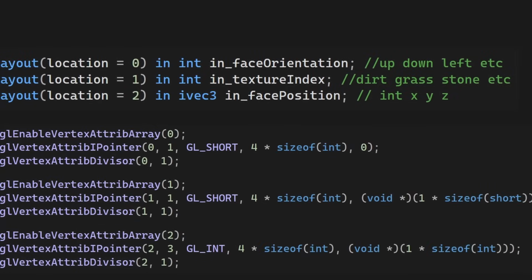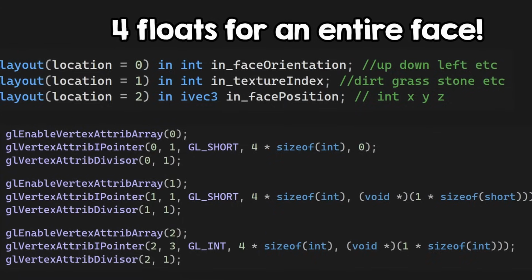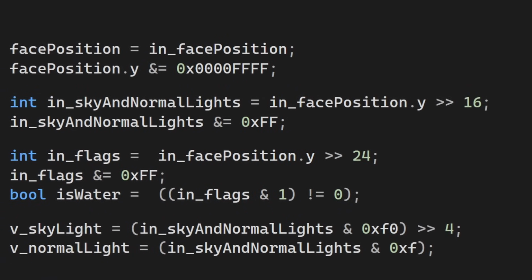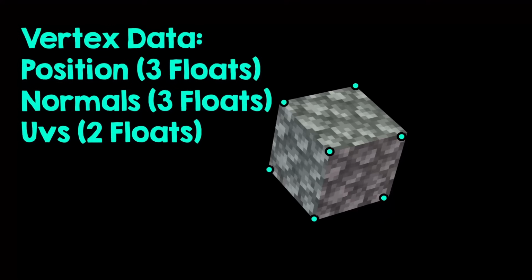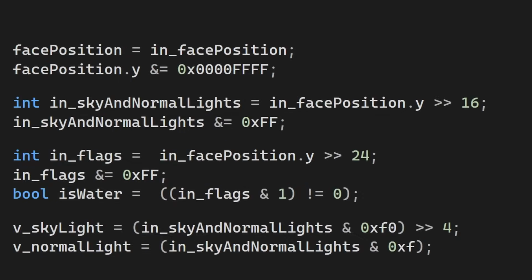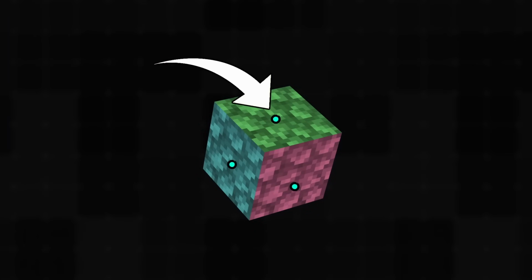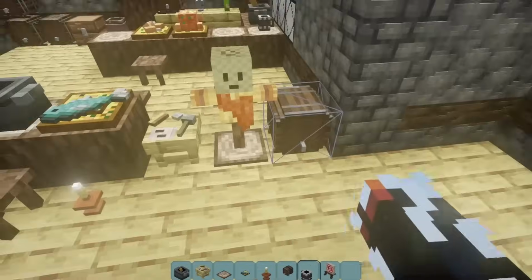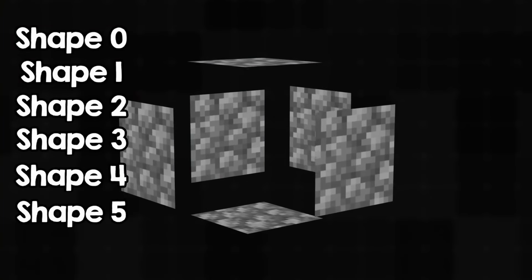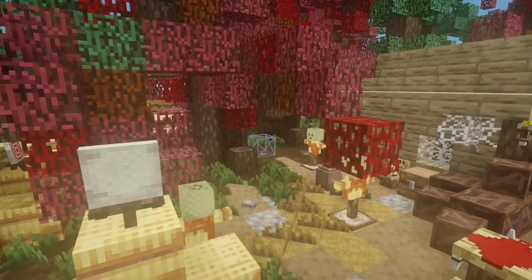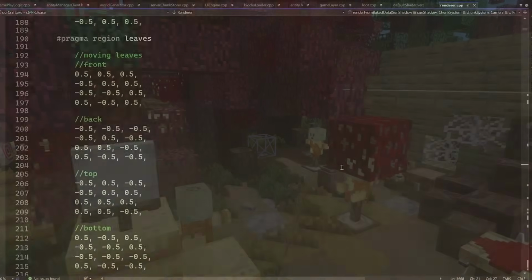This allowed me to use a single 16-byte vertex to store an entire face, along with flags, materials, light levels, and everything I basically need. This is insane. In 16 bytes, you usually store just the position of a single vertex and nothing else, but with my implementation, with 16 bytes, I store the entire face. There is a problem though. Now I can't simply render triangles from vertices. I can only render predefined faces made of 4 vertices. I can do very simple animations if needed, but everything needs to be predefined and placed in the geometry buffer.